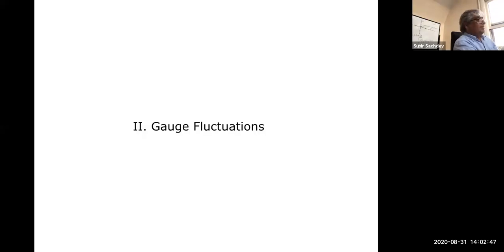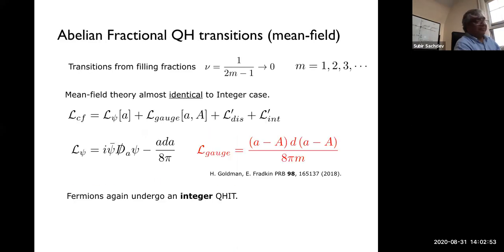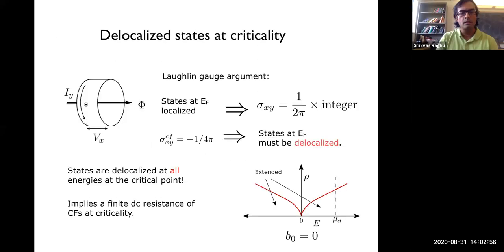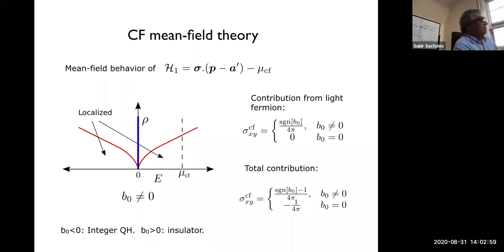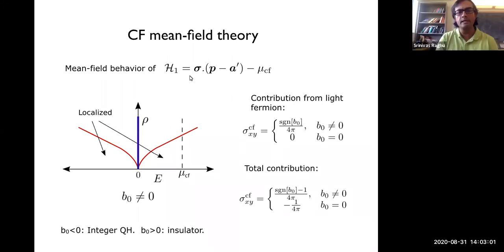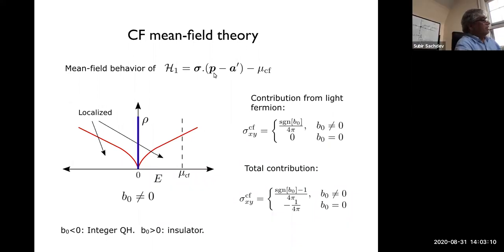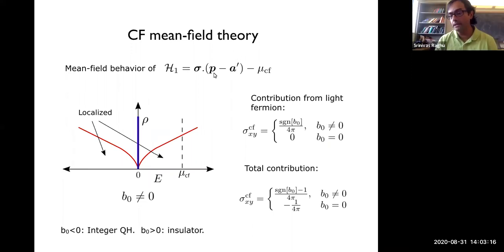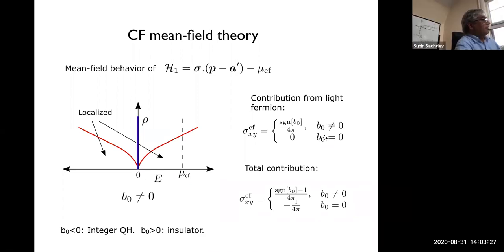Yeah, please. Can you at least just show the Hamiltonian for which you did the numerics? Just the mean field theory, so I understand it. No, I don't need a justification. Just what is the Hamiltonian? The Hamiltonian is just a Dirac fermion at finite chemical potential in a random vector potential. So A prime is a random vector potential with net zero flux, or what? Yeah. Sorry, there can be a uniform flux. That's the tuning parameter. At the critical point, the net flux vanishes. Okay, so then B naught is the net flux of A prime. Yeah.